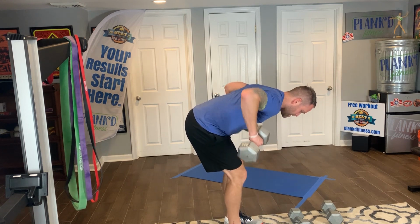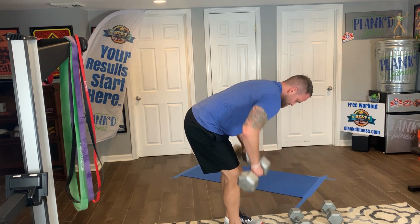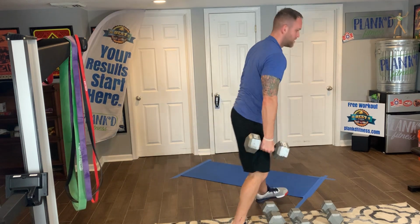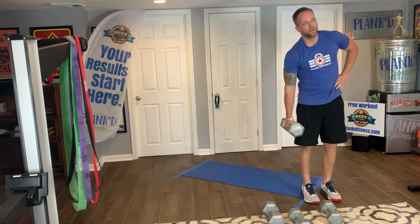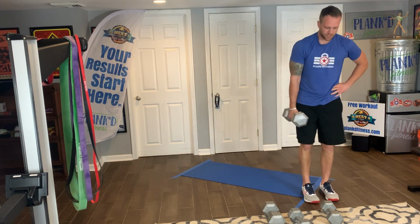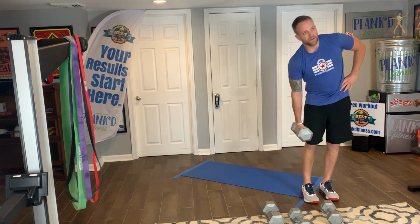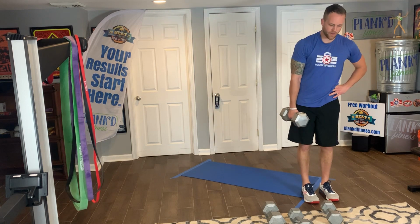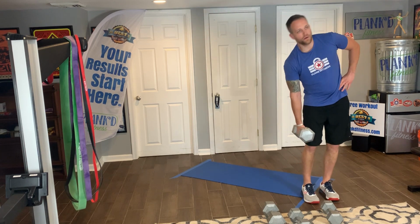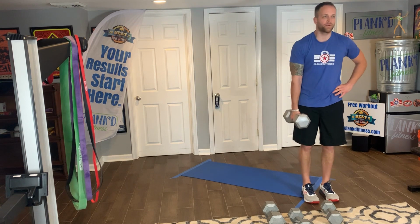Moderate weight here on these 14. Maybe I'll jump up for the 8. Definitely for the 6. Those side bends, they're gonna be tough. Go as far as you're comfortable with. I'm gonna go knock my knee just above the knee. Feet close together here. Make sure you're dropping that shoulder right to the side. There's not a lean forward. You're going right down there, sideways.